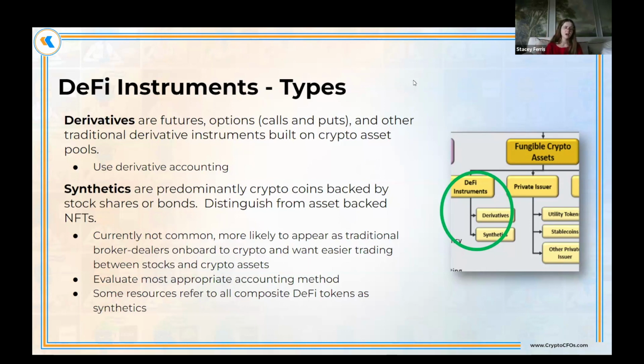and crypto. The DeFi instruments category is for your day traders, your professional traders, where you need to separate out some of these unique coins so that you can evaluate or apply separate or different accounting from other types of coins. And for the synthetics, right now, use your judgment and apply the best accounting that you can. Because most synthetics are backed by stock shares or bond shares, you probably can apply a lot of fair market value type principles in order to account for these.